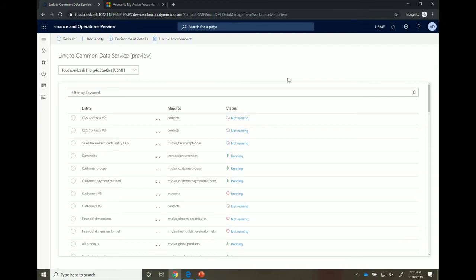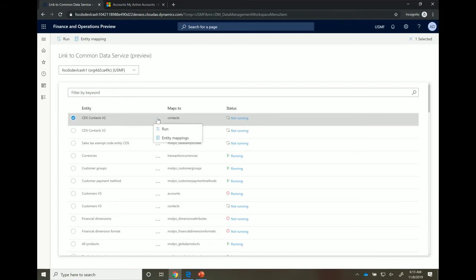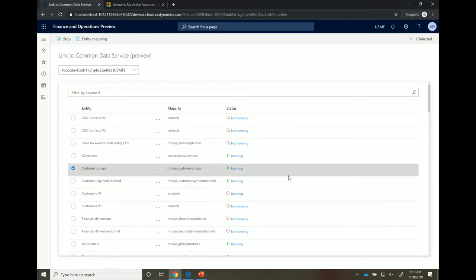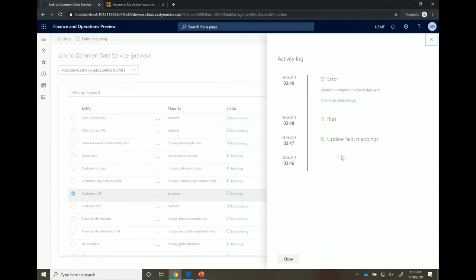for the administrators to either create a connection, or manage these out of the box maps that we will be releasing. You may have some custom maps based on your business requirement, and this is the location where you can go and manage your maps. You can see the status of the maps. Assume that a map is not running, you can click on it and run it. If a map is already running, you can go ahead and stop. There are play and pause functions that we are releasing. If it is running with some errors, you can click on it and see the error messages. Now, this is the admin experience.